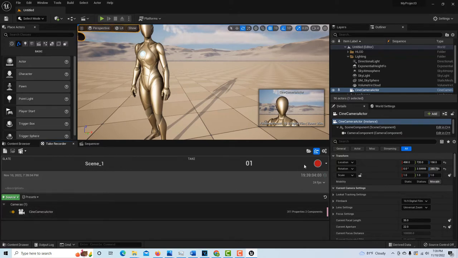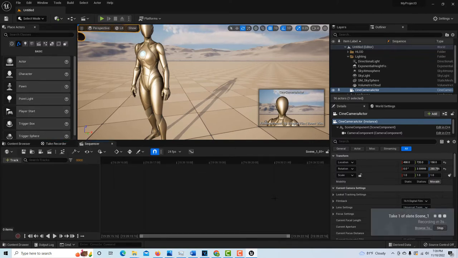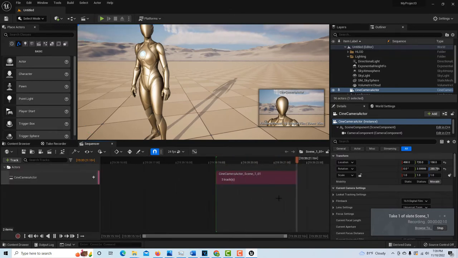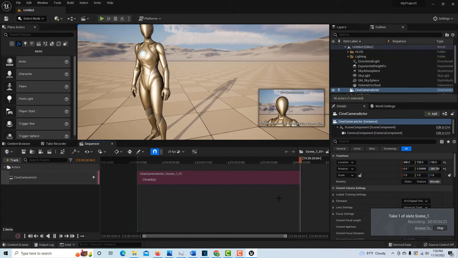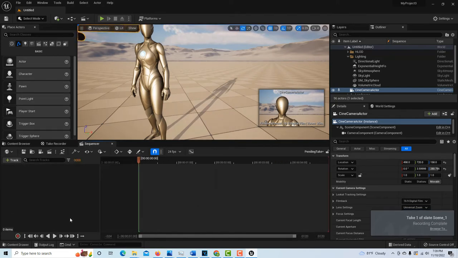And then all you got to do is, we're on scene one, take one. I'll show you what I think is the advantage of it now, once you get your mind around all this part of it. So all we have to do is hit record, and it's going to start recording. It takes a second. And automatically it's recording the scene. If I had some keyframes on the sequencer where I'm moving the camera, it'd be recording that, but that would be on the sequencer. But this is just a static shot. So I'll let this record and I'll just hit stop. So that's our first take done.